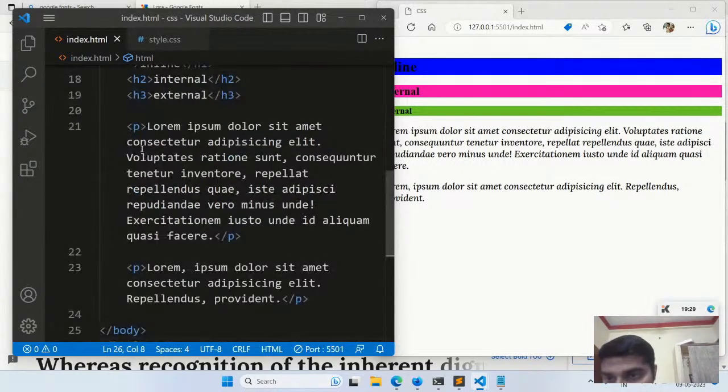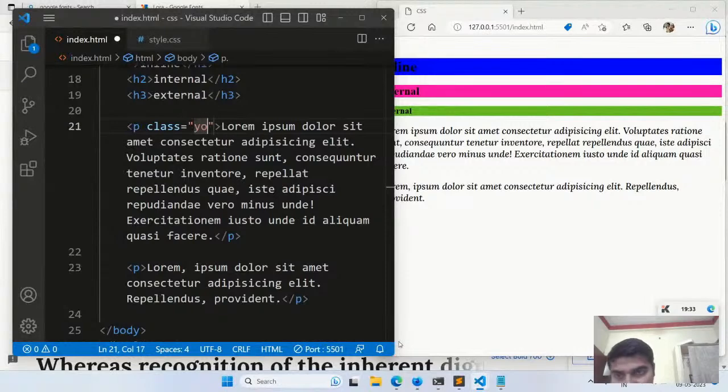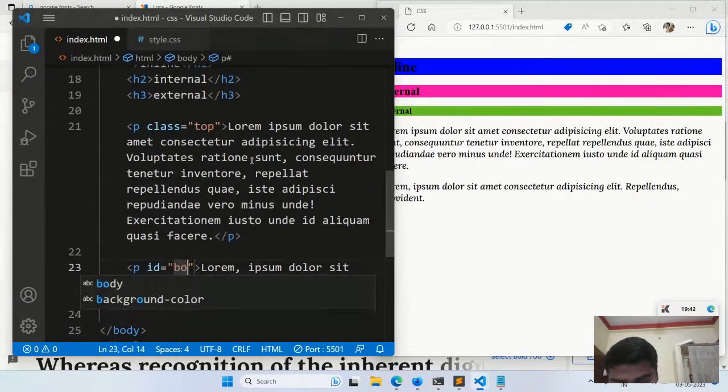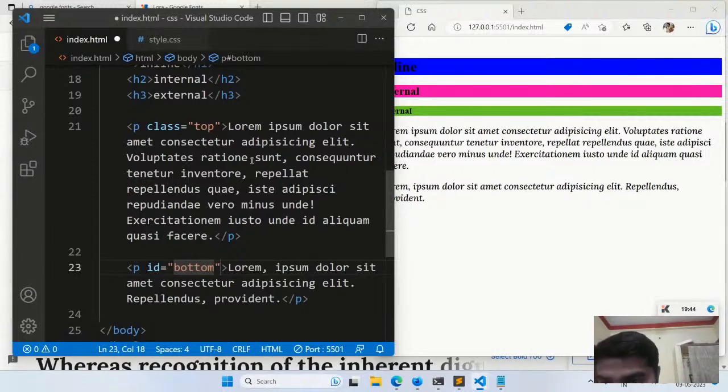So here we have introduced classes and ids. We'll have the class name as top and the id name as bottom. Now what are classes and IDs? Classes and IDs both are used to target the HTML element.